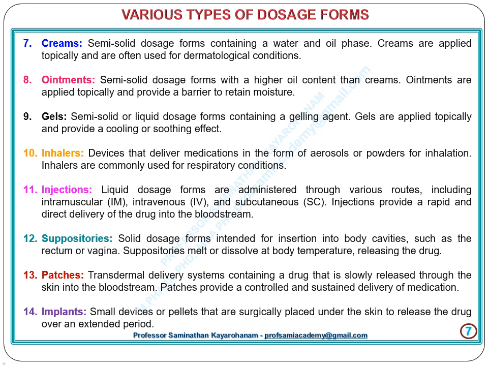Suppositories, solid dosage forms intended for insertion into body cavities, such as the rectum or vagina. Suppositories melt or dissolve at body temperature, releasing the drug. Patches, transdermal delivery systems containing a drug that is slowly released through the skin into the bloodstream. Patches provide a controlled and sustained delivery of medication. Implants, small devices or pellets that are surgically placed under the skin to release the drug over an extended period.